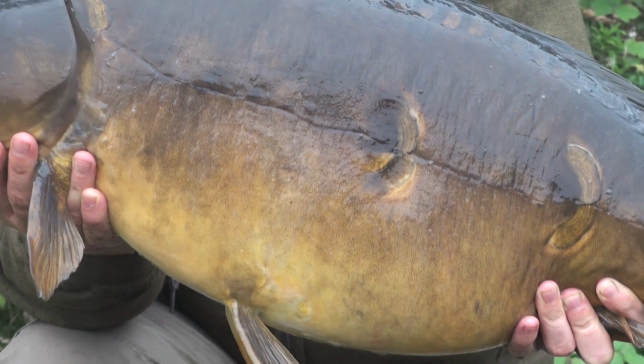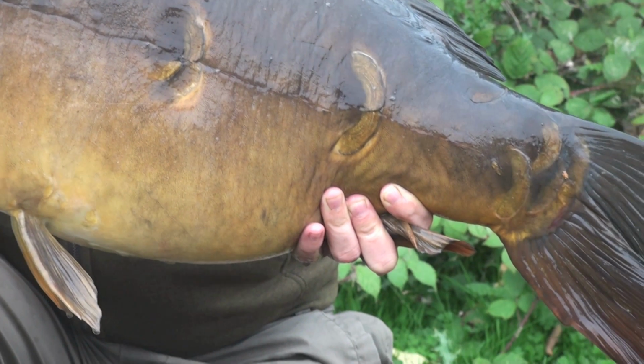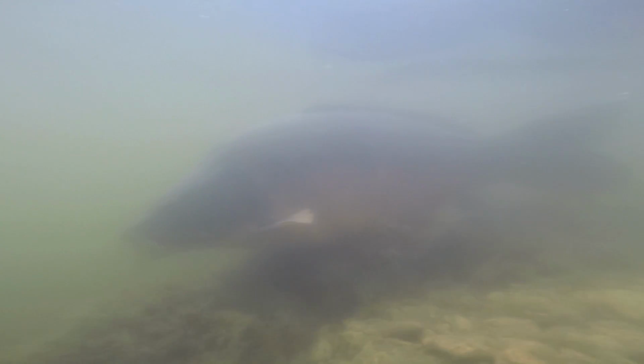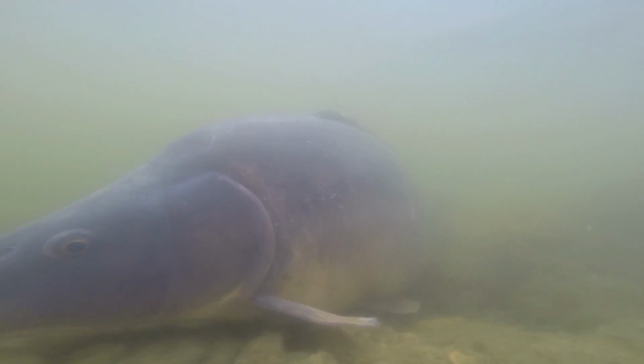Put up a big scrap, weeded me up a few times, but that was sort of a welcome blessing. The pressure was off then, really. Yeah, and then it got even better for you, didn't it? Yeah, I had the big common then, at 41.9.